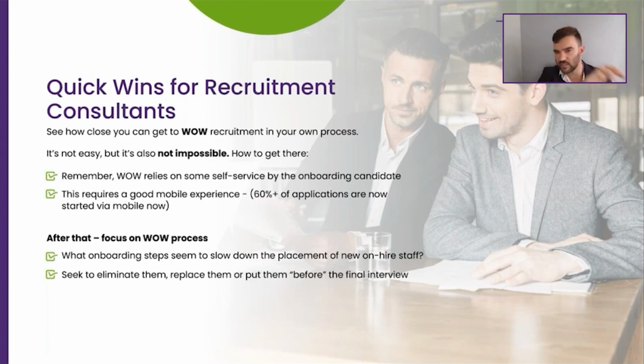But it's important, if you just get everyone's data and get into all that work, and then they don't get any offers for a week, 2 weeks, 3 weeks, 4 weeks, some of them might even be out of date. They might have even forgotten about you. This world moves very fast now. Again, we talked about how important mobile is. Focus on the process. See what steps do actually slow down those new and hired staff. You'll be surprised. Sometimes they're things that are just outdated and you don't even need to do anymore. Some things might be able to be automated. See if you can eliminate them, replace them, or even just put them at the point of final interview.